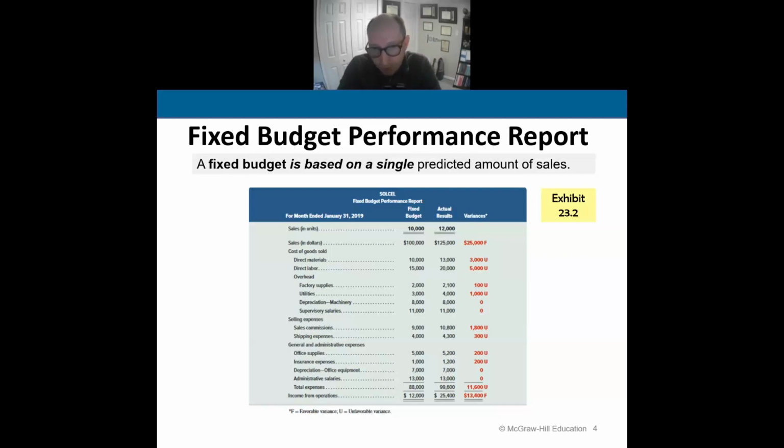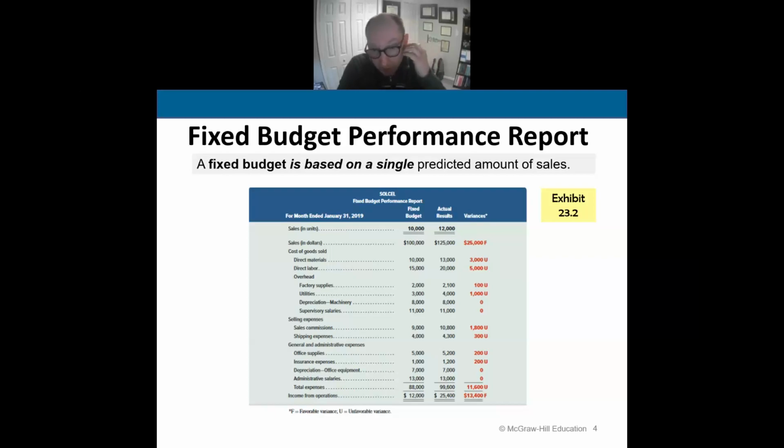However, if my expenses, my costs are above the budgeted amount, that is not favorable, right? We don't want to spend more than what we planned on spending, but sometimes we do. And when that happens, it's not favorable. So that's why, for example, you see direct materials, direct labor, I'm over 3,000, I'm over 5,000, budget compared to actual results. That's unfavorable. I spent too much in materials and labor. Same with overhead. Unfavorable, unfavorable.